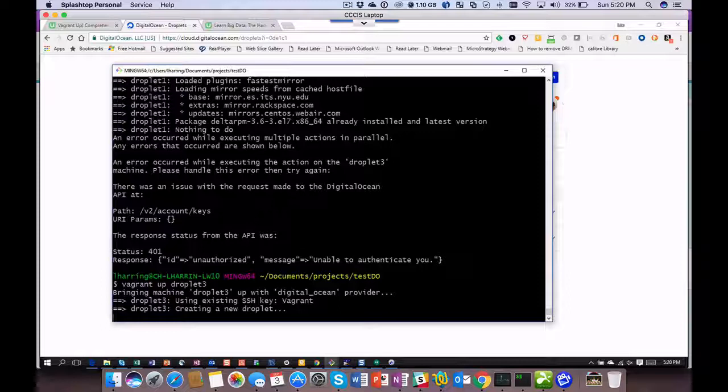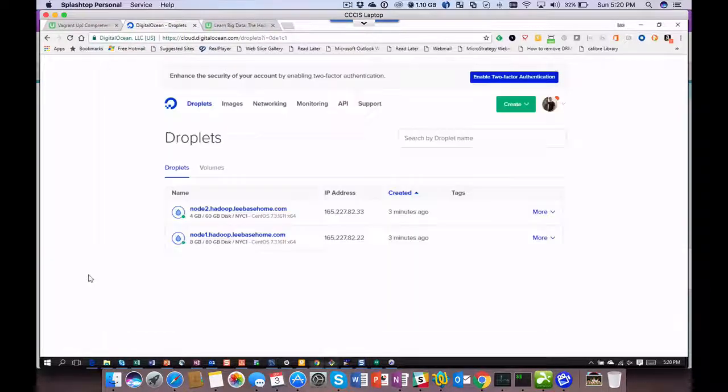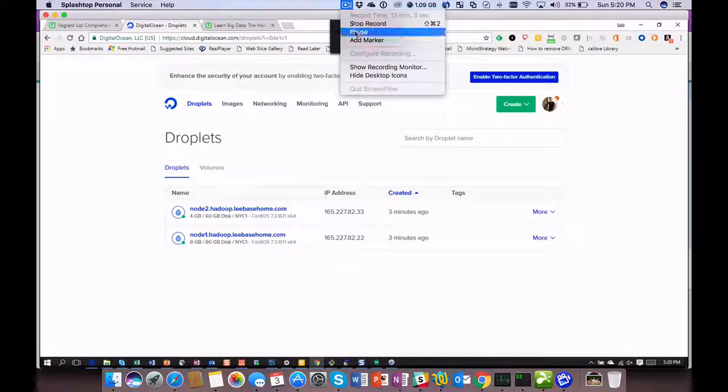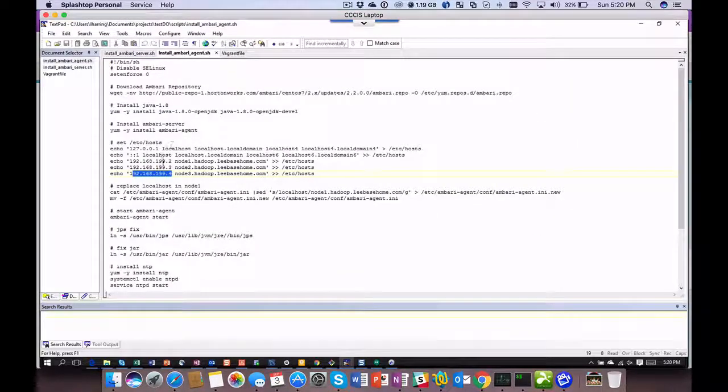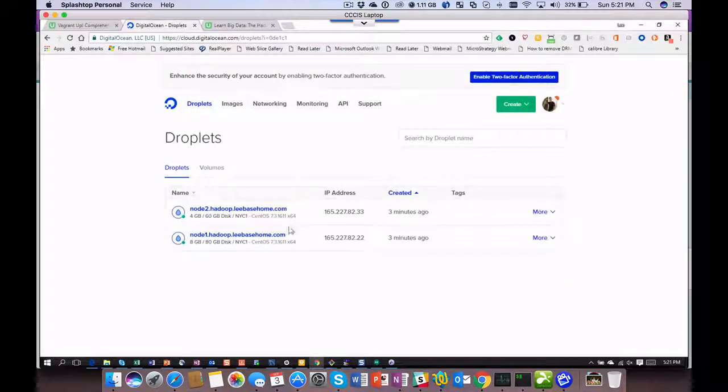And while that's running, I'm going to come over here and copy off these IP addresses. All right. I'm going to pause again real quick. Okay. So our node 1, the IP address is, there you go, and node, I'm sorry, that was node 2.